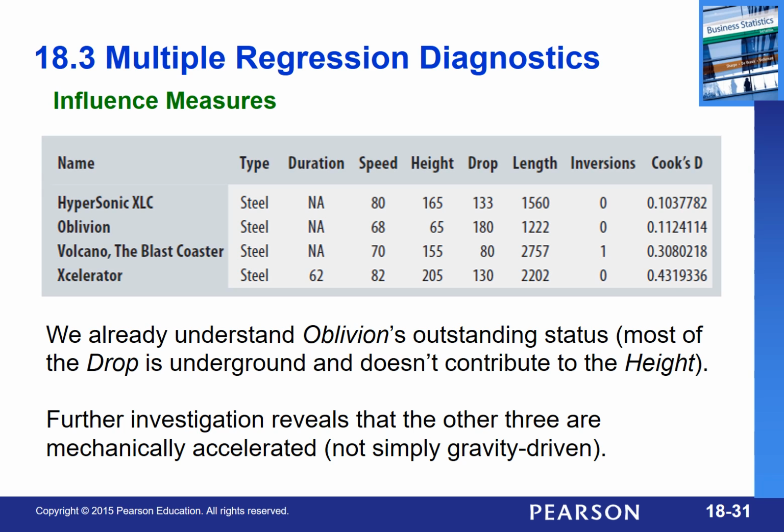When I say mechanically accelerated, I mean it's not accelerated by gravity. Earlier we talked about how as you go up to the top of the coaster and then you start to fall, that fall uses gravity to accelerate the coaster so that it finishes going through the ride. These are accelerated by some other means, and in some cases by even rocket engines. If you've ever been to Cedar Point in Michigan, or is it in Ohio? It's in Ohio, in the USA. They have one coaster there, I think it's called Top Thrill Dragster, that's accelerated by a jet engine, because that sounds safe. And it would probably also, like these, be considered unusual as far as influence measures go.